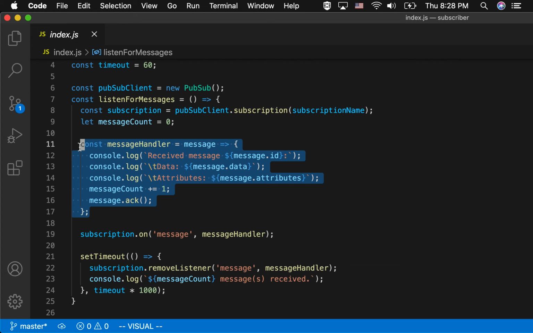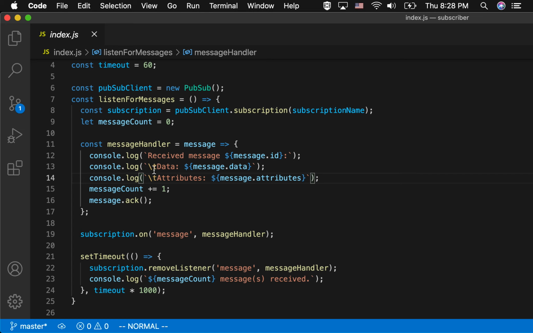And then as a sidebar, if I actually ran 2 copies of the subscriber, then one of them will pick up the message and process it. So this is a way of allowing you to scale your subscribers horizontally. You can have many different subscribers all listening to a subscription, but only one at a time plucks a message off of it and processes it. So not everybody has to process these messages.